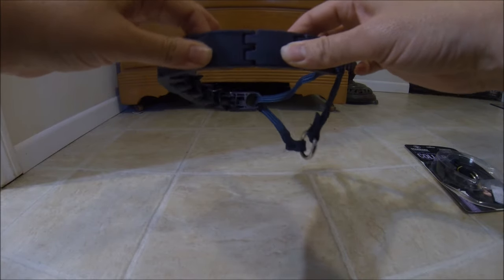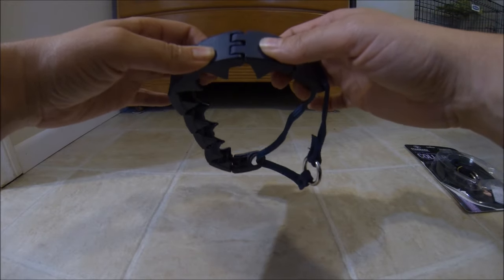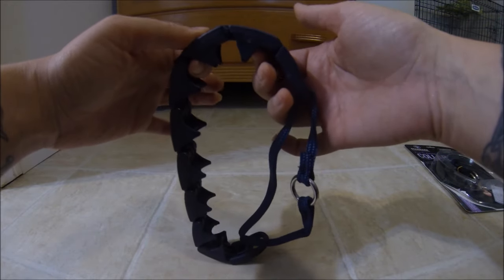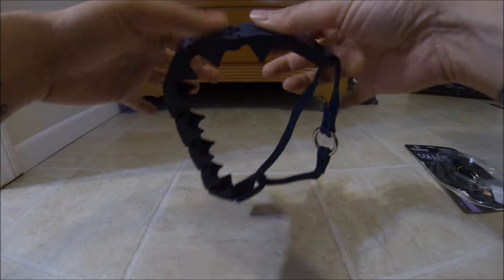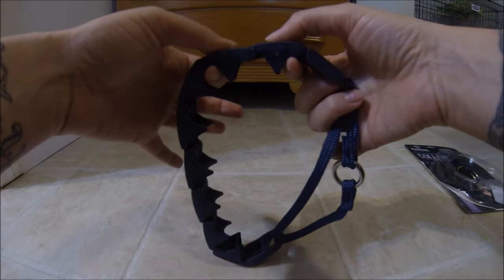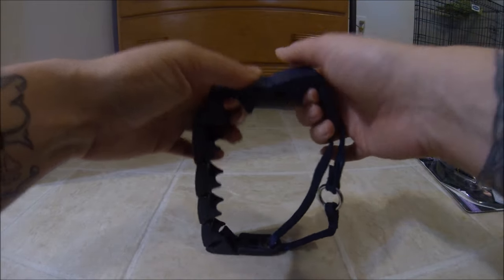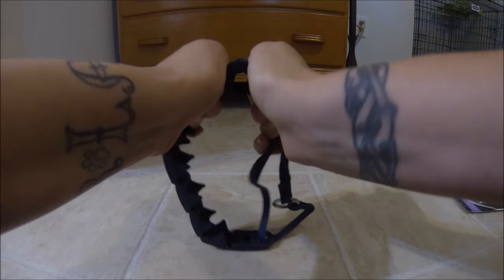So you can see I'm pulling apart. It does not come apart. Now to take it apart, you just do the opposite. The right hand's going to do all of the work. Again, I put my index fingers behind the links on the triangle on each link and my thumb on top of it, and then I'm going to push up with my right hand and down with my left.